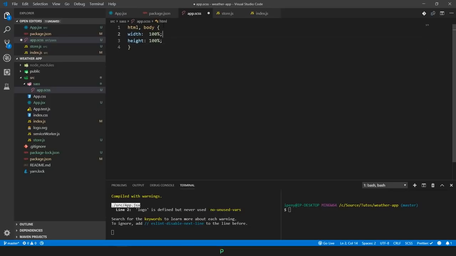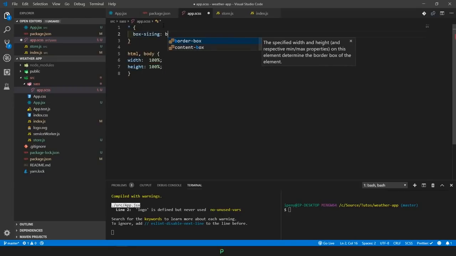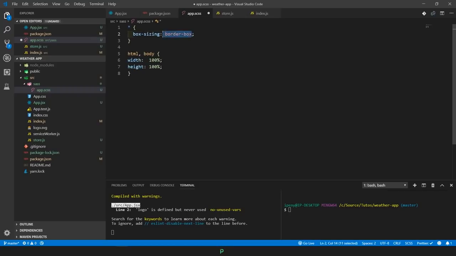We're also going to use box sizing. I'm going to put box sizing to border box. This is actually the best box sizing that you can use for your application. It's the best thing for having smooth layouts and responsive design. So yeah, this is basically what we should have done, and let's get our classes.